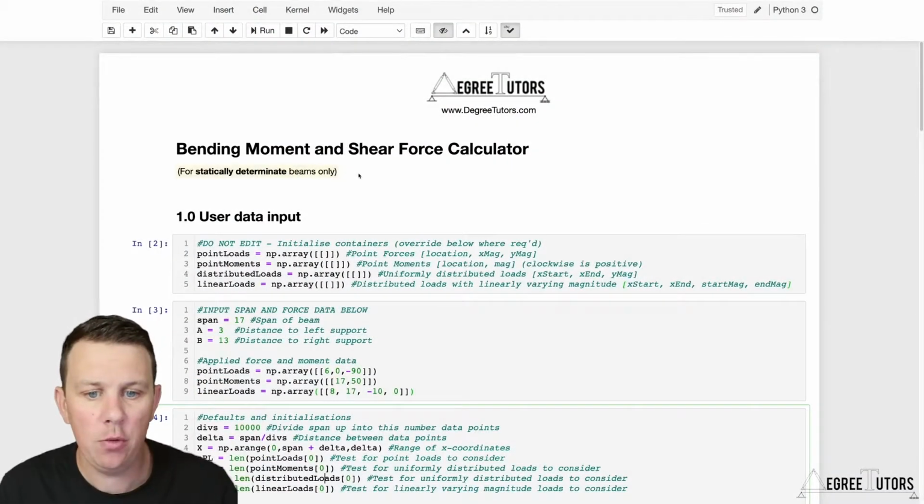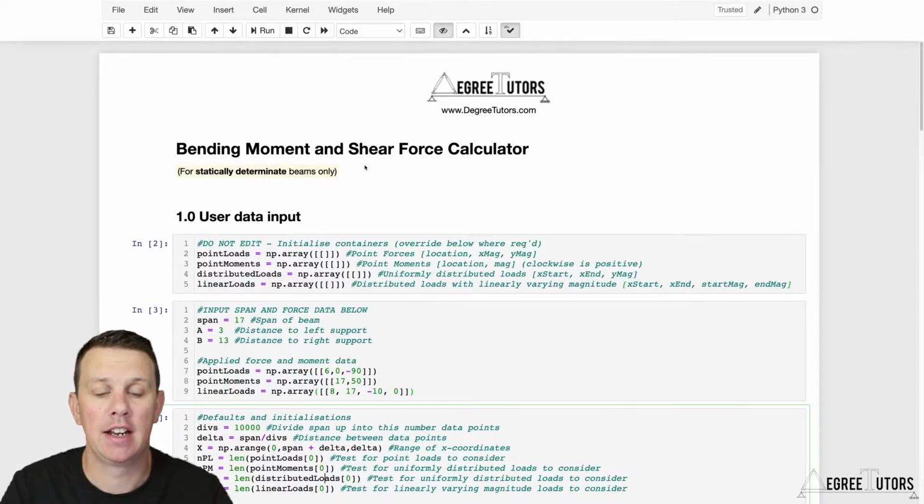Alright, so now we can actually start building our calculator. The file I'm in here is the Jupyter notebook that we finished up our last project with. It hasn't been changed at all, it's the exact same file. So if you haven't finished or worked your way through that project, I'd suggest that's probably a better place to start. But assuming you have, this is the file you would have finished that project with.